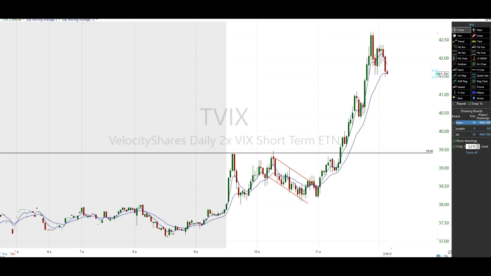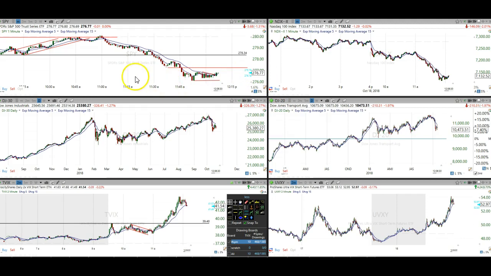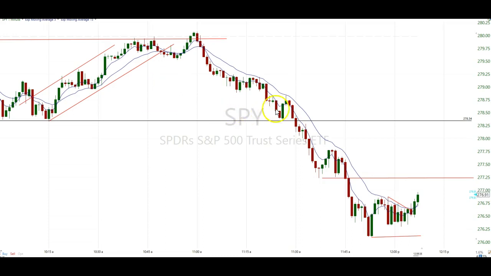As you could see earlier in the day, when the SPY had not broken down yet, but TVIX had popped out of the resistance area here at 2940. The SPY itself had not broken down. It was trading up in here when TVIX broke out to the upside, and SPY had not. And that's because this is, in a sense, anticipating the volatility of the SPY when it moves like that.